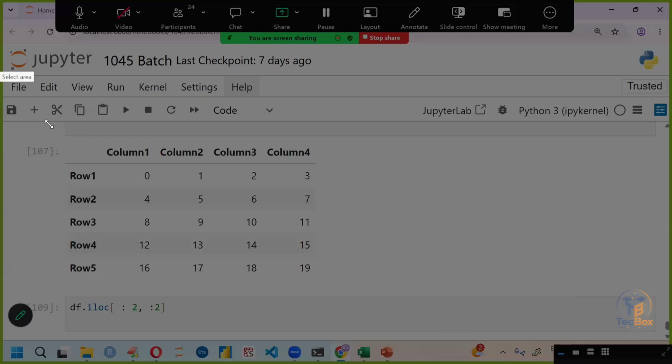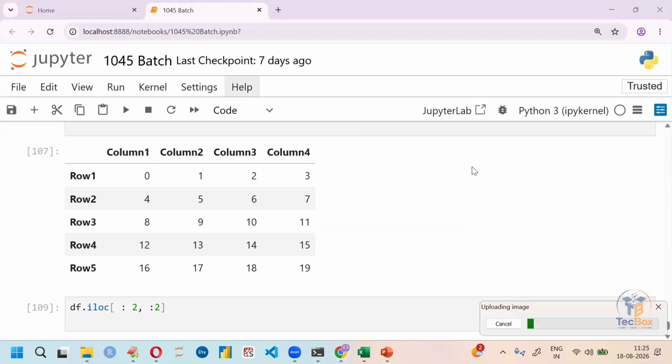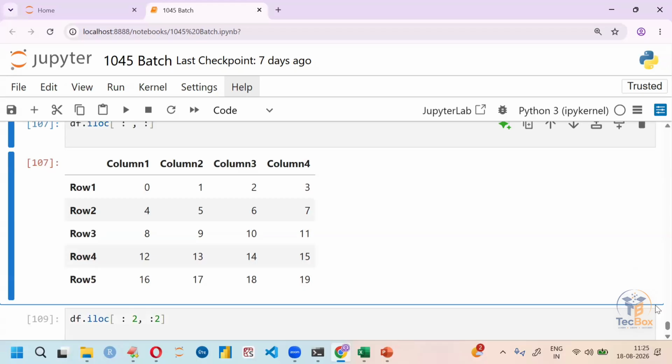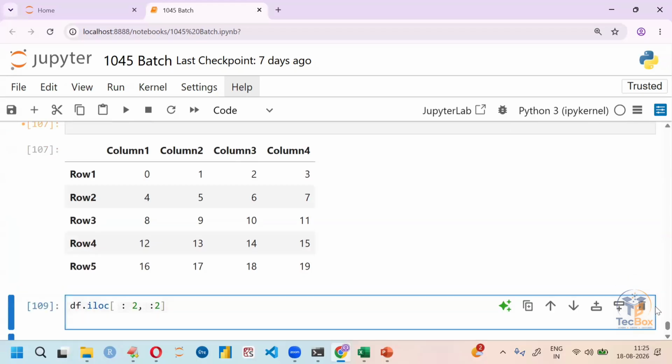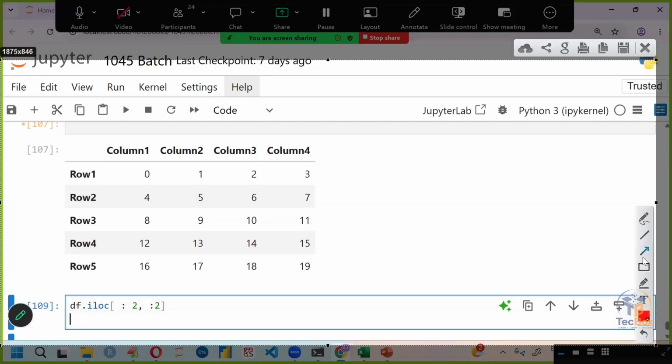Let me explain it to you for revision's sake, because I guess you have forgotten that one. :2, comma, :2.